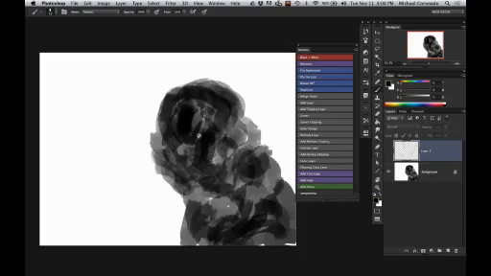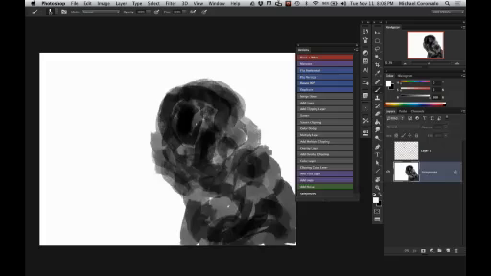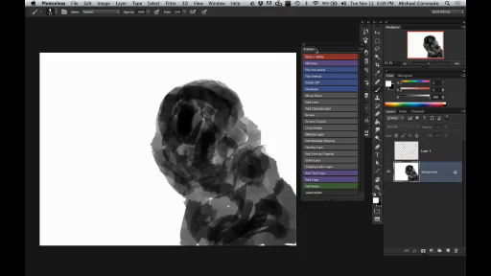Using D, I'm switching between black and white, and I'm just building on this now. So now I've kind of got an idea that this is going to be some kind of creature. I'm going to start refining. To me, it looks kind of like a merman, like the creature from the Black Lagoon, and I'll start cutting in so you can see what I'm talking about. So right now I'm affecting the silhouette by just painting in white. I'm using the negative space to really reinforce what I see, right?